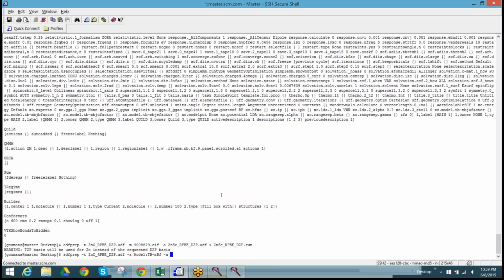And again, we want to make an ADF output file and a run file. Now I could do this, of course, like this 3 times.